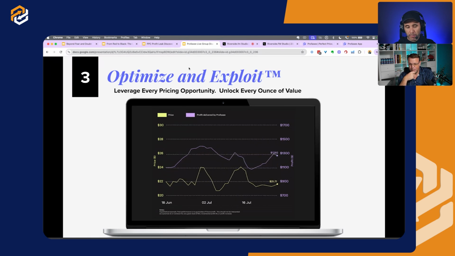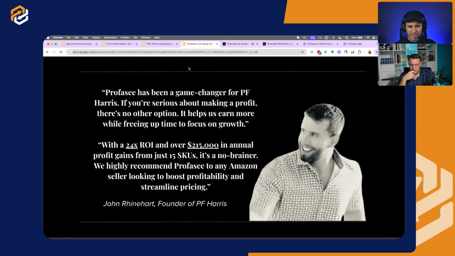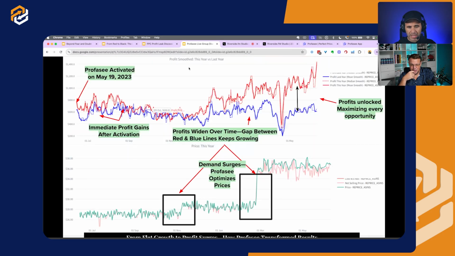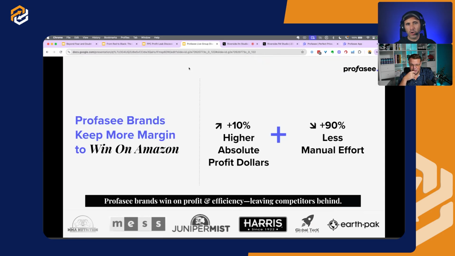So right now we're just talking about price alone. And so I'll get to PPC in a second. I think it's important to mention that on average with just price alone, we see a 10% lift in profit. So imagine 10% more profit in your business today. This is average across the 400 brands. Now, sometimes we have 20%, 30%, 40%. So I'm setting the bar low, and even 10% is quite high.